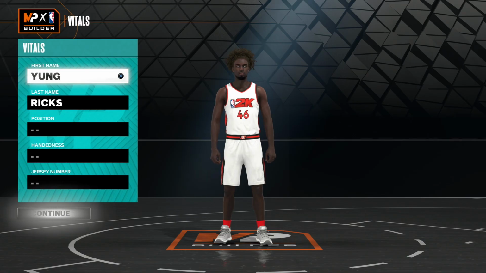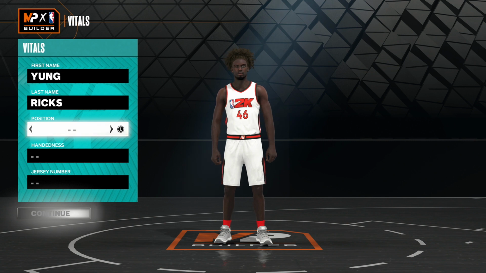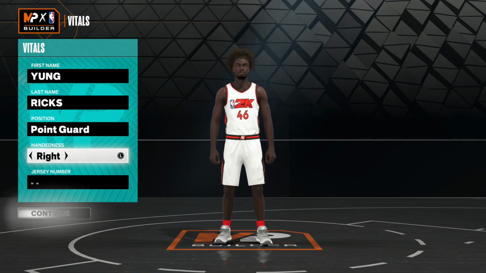All right, so once you guys get into My Player Builder, you want to make your position a point guard. We are going to be 6'3" on this build, so we don't need to go any other position than point guard. Handedness, you guys could go with left. You guys could go with right. There's no advantage to either. I'm going to go with left because that's what I'm more used to.